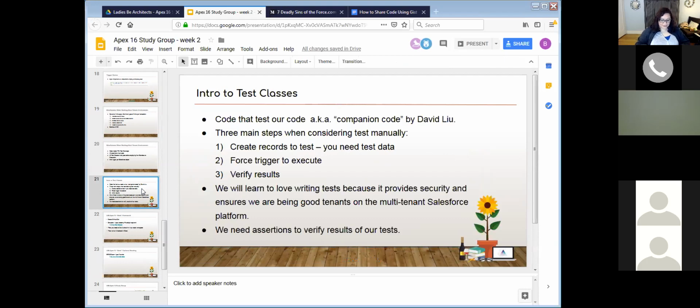Okay, so let's talk a little bit about test classes. And some of this Susannah already tackled for us. Test classes are code that tests our code. It's testing to make sure that our code is doing what we intended it to do, right? Because when we're learning, we can make mistakes.